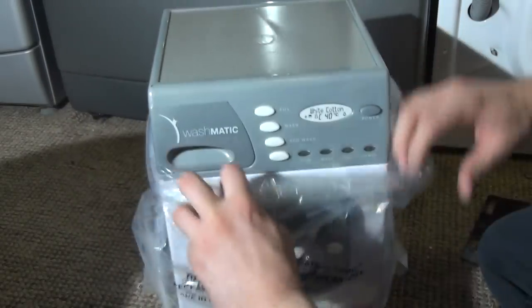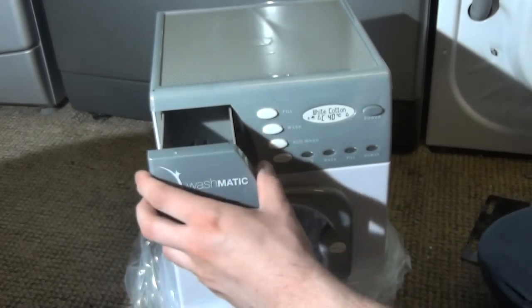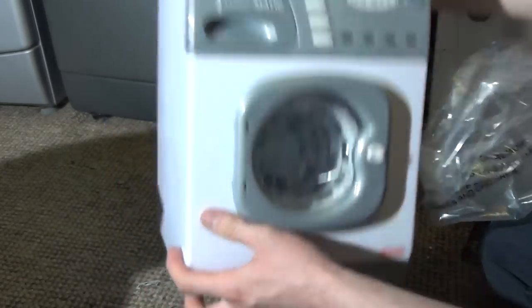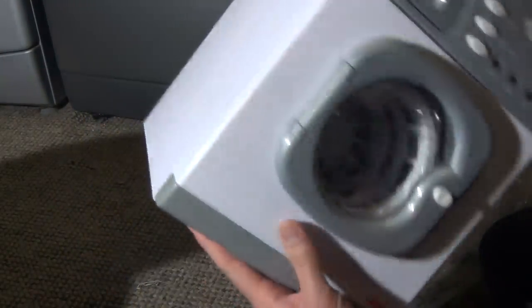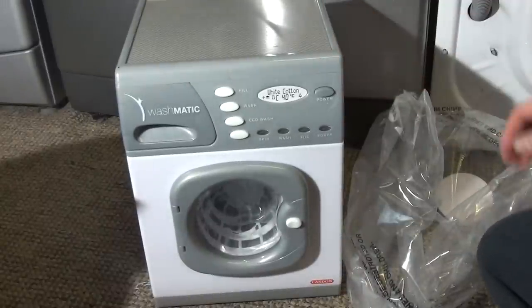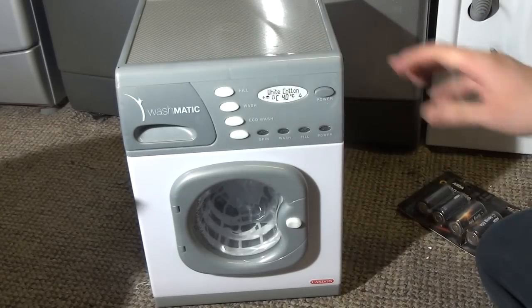Now, I originally had one that really was an exact replica of the original Hotpoint. But due to several things I'm going to explain in a minute, everything's kind of changed. One thing I can feel is how light it is. There's no weight in it at all. It weighs less than a bag of sugar. Back when I had one, it felt a bit heavier. Although saying that, you still need the C batteries in it, and they weigh quite a fair bit.